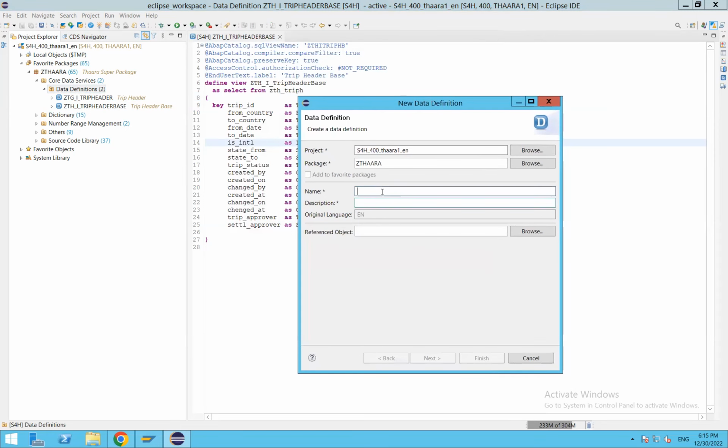So let me go ahead and create ZTH. I'm still using this, I will tell you why I'm using it. Trip header, let me say this element.